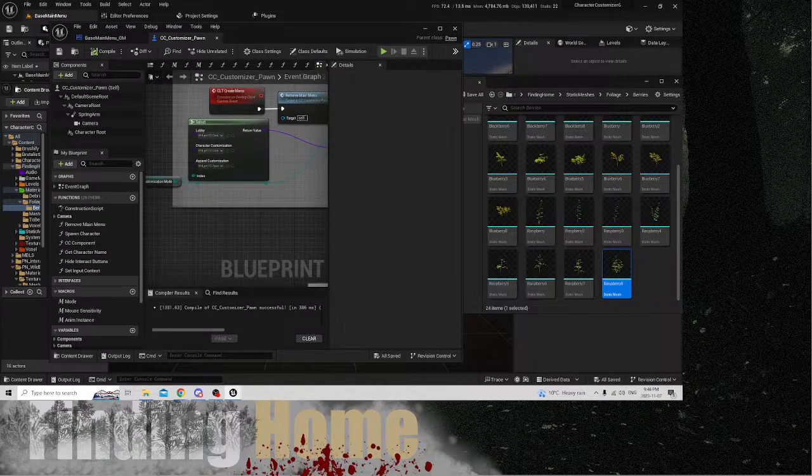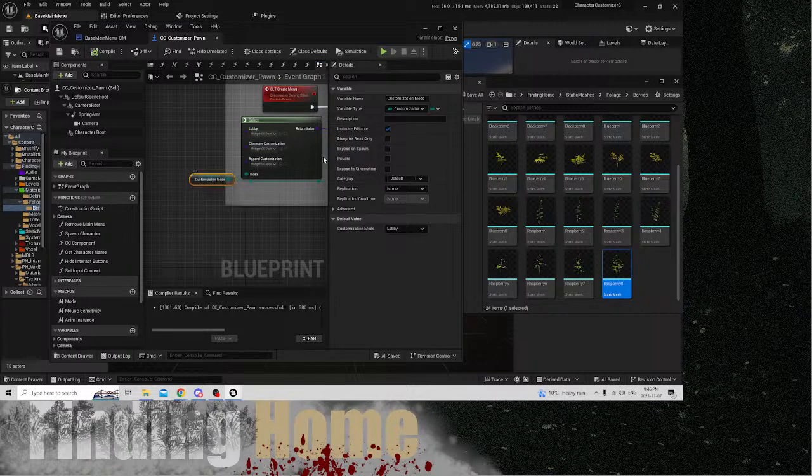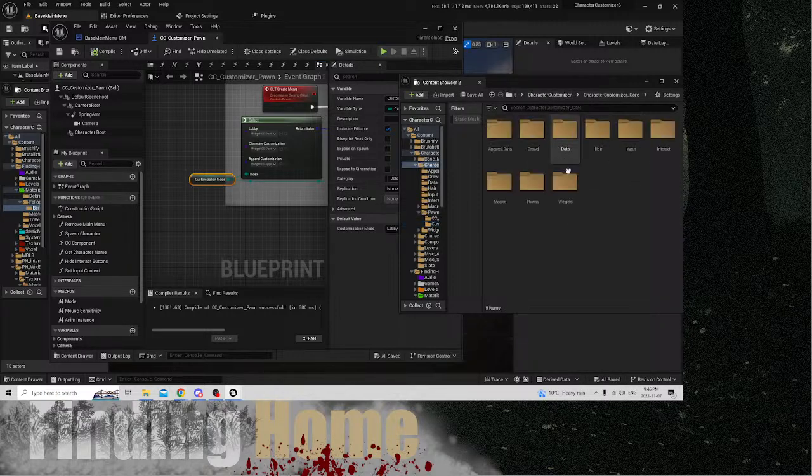So what we need to do is we need to find this custom mode enumerator.